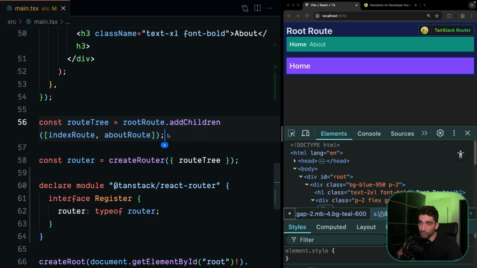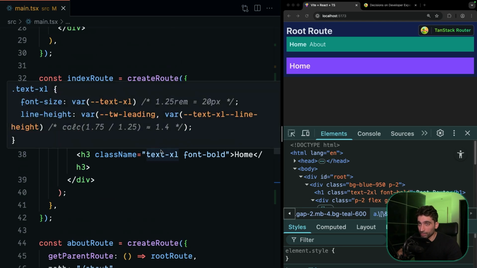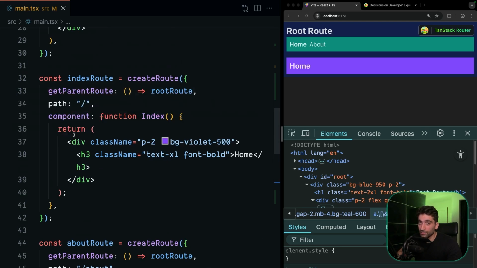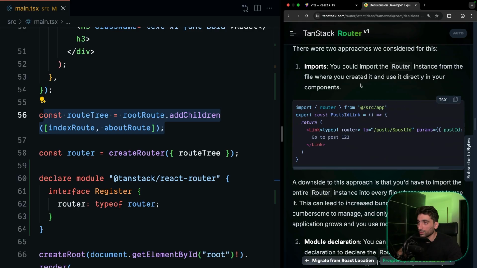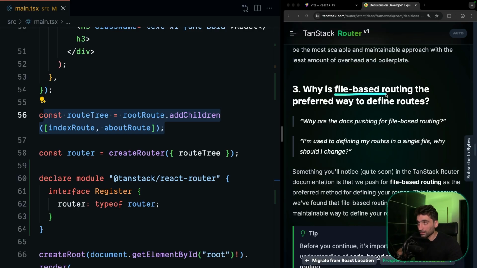Using the file-based approach that we're going to see now lets us define our routes by creating a tree of folders. And by doing so, TanStack is going to generate all of that for us. All of that boilerplate is going to be generated. We don't have to specify the parent route. We don't have to specify the path. We don't have to construct this tree ourselves and so on. And therefore, if you open the documentation for TanStack, this is going to be mentioned a lot, that the file-based routing approach is the preferred way. And throughout the documentation, the file-based approach is going to be used in most of the examples.